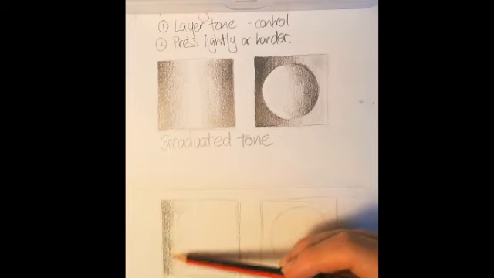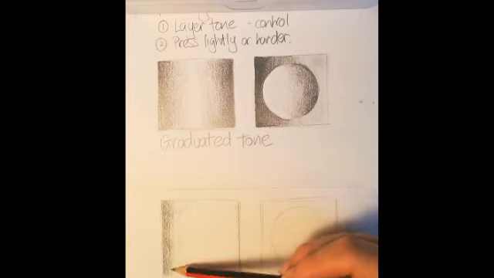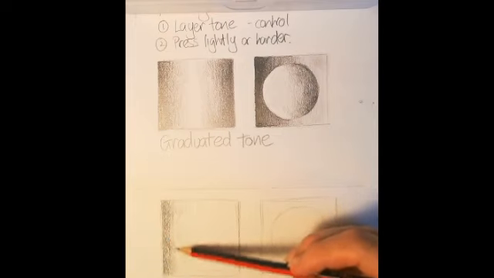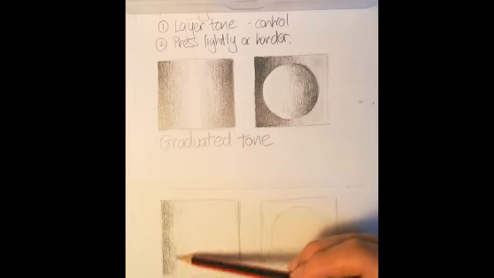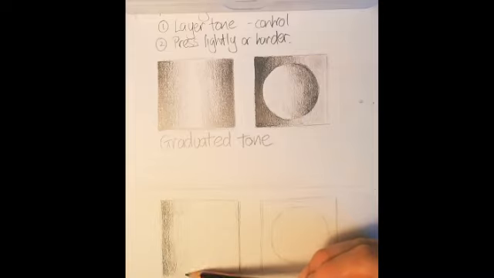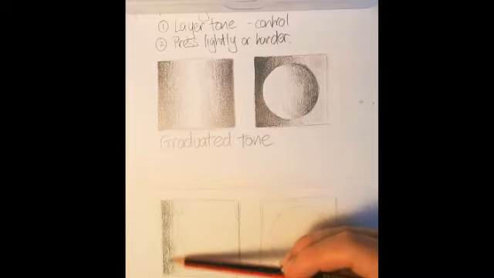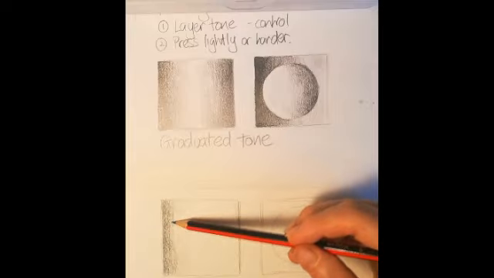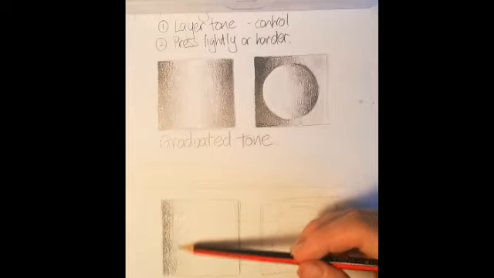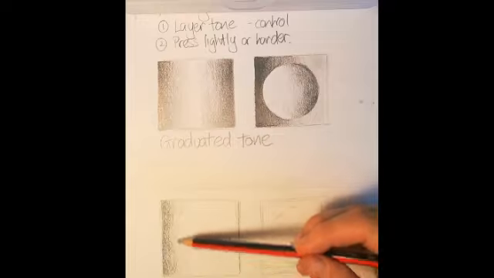And as I'm pulling my pencil up this way, I'm still using quite small movements, going from side to side with my pencil, but then as I'm moving this way, I'm pressing more and more gently. So I start off pressing reasonably hard, and as I pull it towards the middle, I'm pressing more and more gently until I'm barely touching the paper actually.